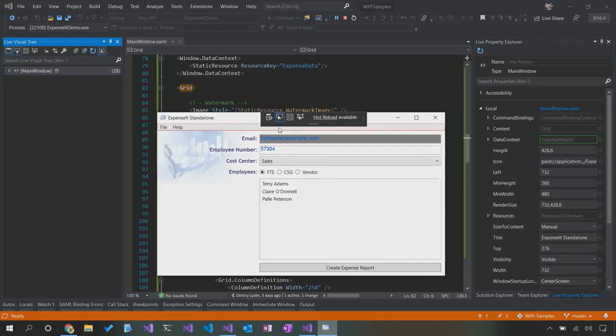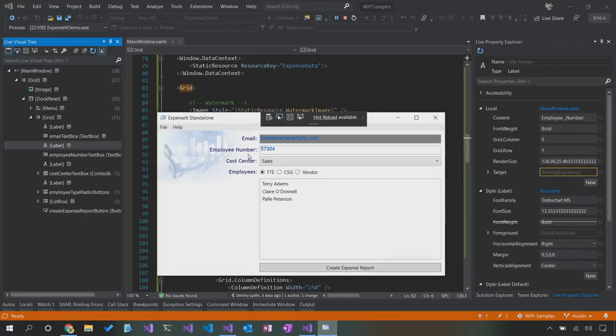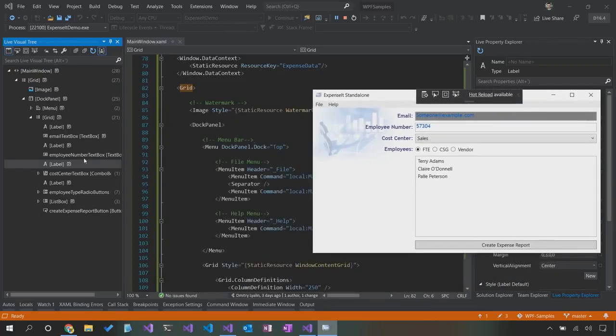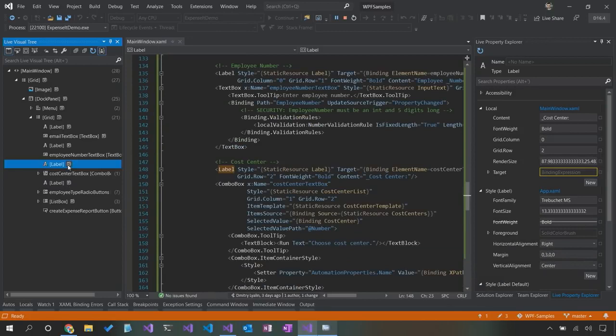That's what it does. This is what allows you to go from your running app to a selection in the live visual tree. So you saw, I'll do it again. When I clicked on something, the live visual tree updated to say label, and the live property explorer updated to show you the live properties of that label as well. Now the other thing that it will do once I click this button here is that it will go to the label in your XAML code as well.